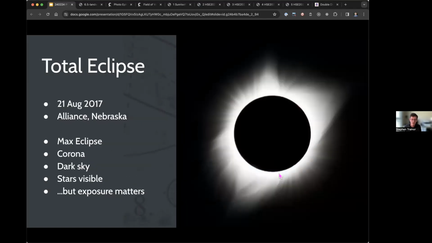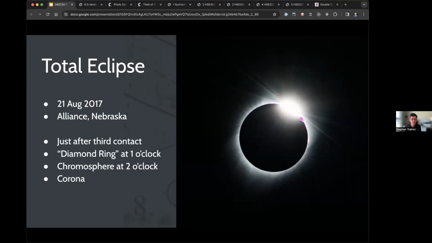Whereas in a total eclipse, and what we'll be seeing if you're in the path of totality on April 8th, you see a whole lot of different things that you can't see any other time, which is the corona. That's what you're showing in this shot. The diamond ring, so that's what this is. This is where the last little glimpse of the sun's photosphere, the bright part, is obscured by the moon.